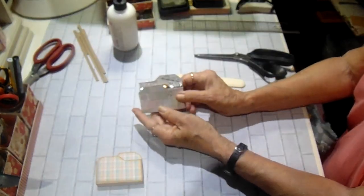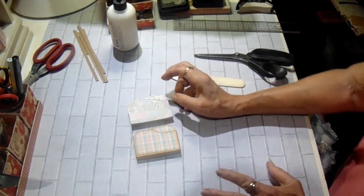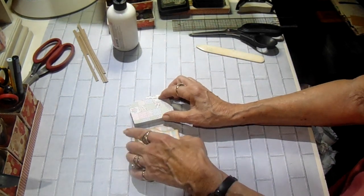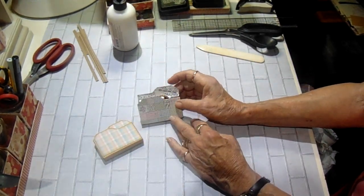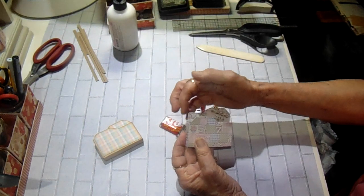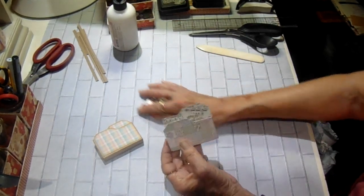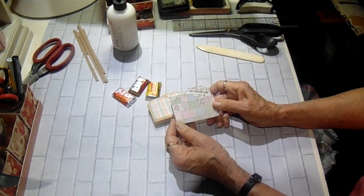Nothing to it. Alright guys, that's it. That's my project share for today. I hope you enjoy it. It's been a lot of fun working with these baby papers that Tamara sent. You can put any kind of embellishment or a little bow or a border on there. It's just as cute as it can be. And I think another thing I might do in the future is around this little corner. And this one as well. But other than that, I just love it. I think it is so cute and it's so quick and easy to make. Probably didn't take 5 minutes to make it.